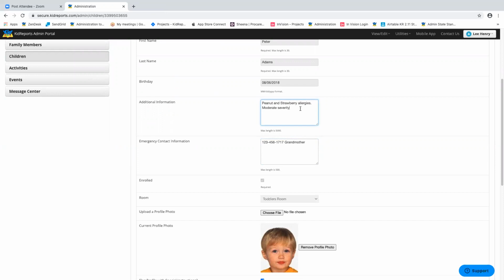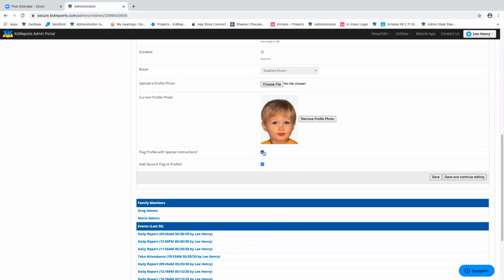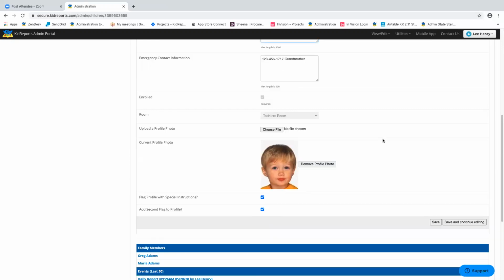So for Peter, he has a peanut allergy and a strawberry allergy. So because of that, I set two flags. I set a red flag and a warning triangle because maybe it's a severe allergy. So we want to make sure the teacher sees that in the teacher application before they give him a meal. Again, note you cannot modify whether or not Peter is enrolled or the room to which he is assigned.